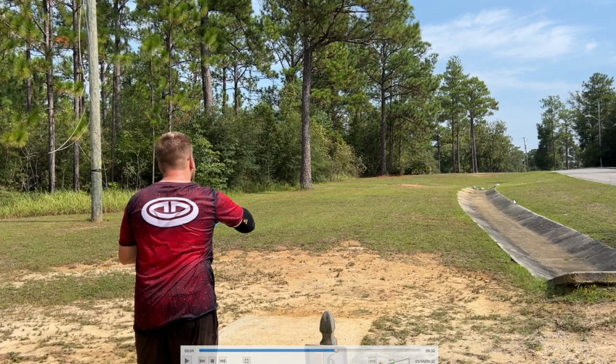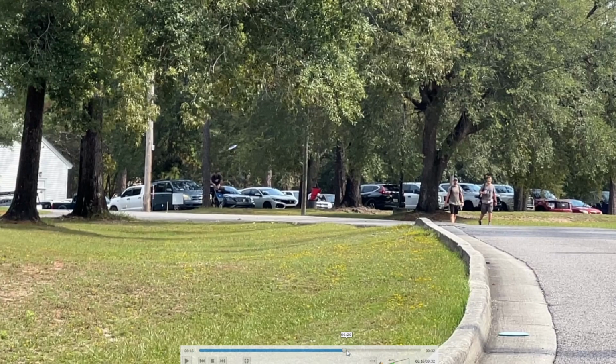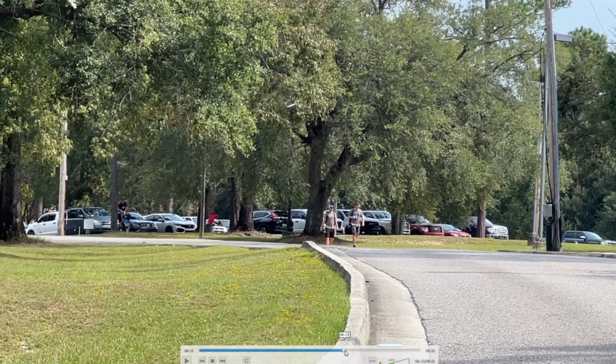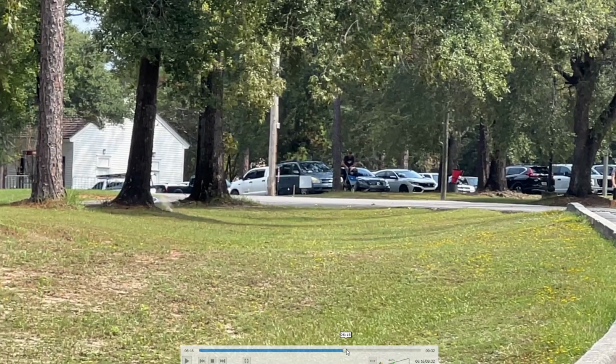I'll actually kind of show you here. The closer you are on this right-hand side, the better off you are to approach the basket. The more inside you are, the more trees and obstacles you have in your way. So as you can see, when I take this shot, it's kind of this wide open hyzer lane.